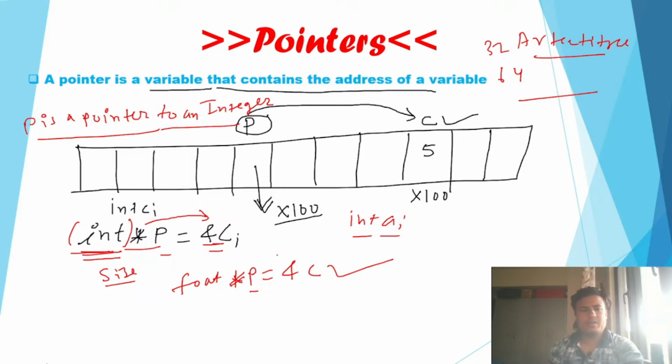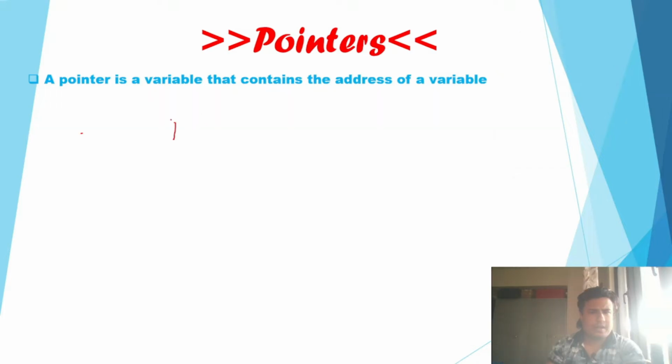Pointer to an integer means it is a pointer p, whose normal size depends on architecture, that is, which addressing mode is found. But if we specifically declare int here, it means it is going to store the address of a variable which is integer type. That is only helpful in pointer arithmetic. Last time I was showing you this, that was not the case here. Okay, so print p equal to address of c, and int c.